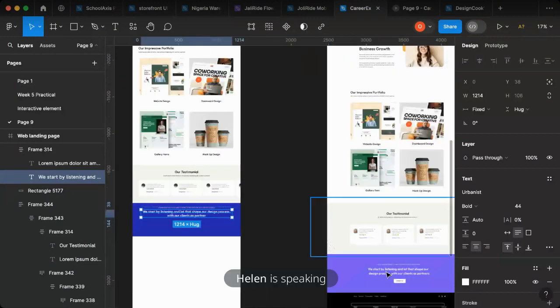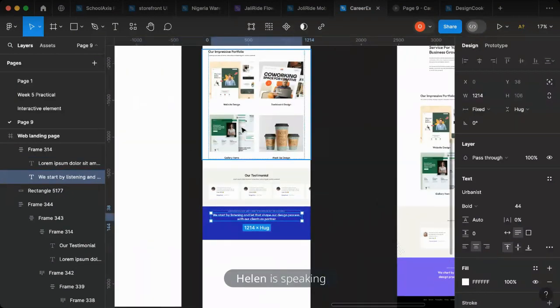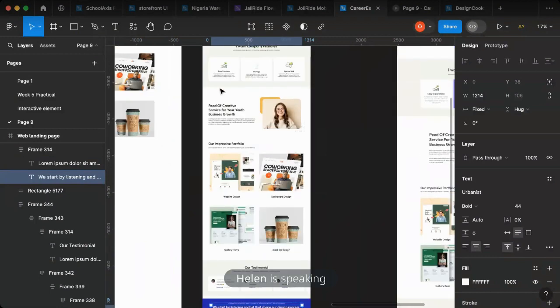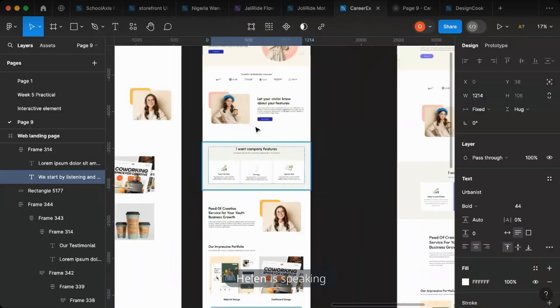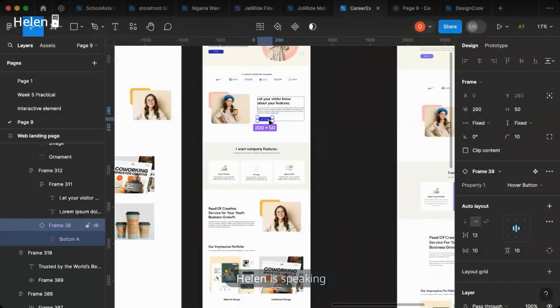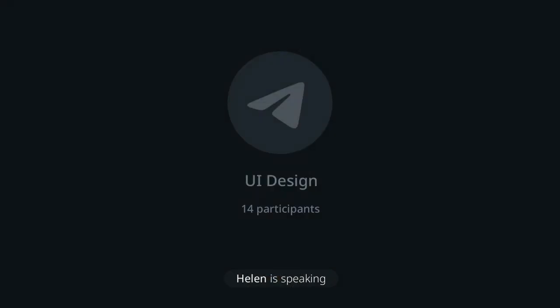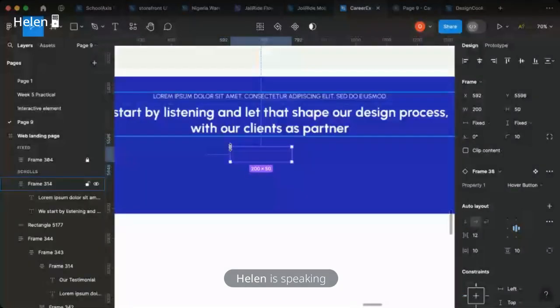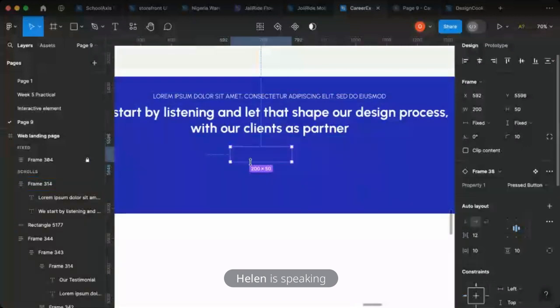Now we have the button. So I'm going to just duplicate my button. Now I'll come here and I'll paste it. We've already created our button, so I don't need to start creating a button. I'll just have to come here and then scroll to the press button. Since it's under, I'm going to take it to the top.